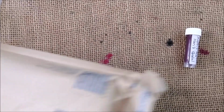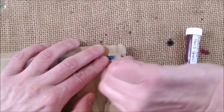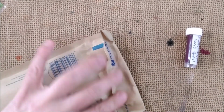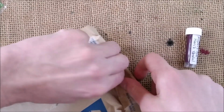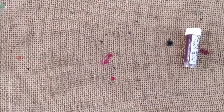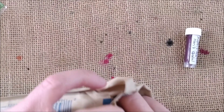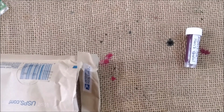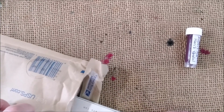So here we have the pen. This is very well closed. Let's cut it. Some other letters that I will read sometime.